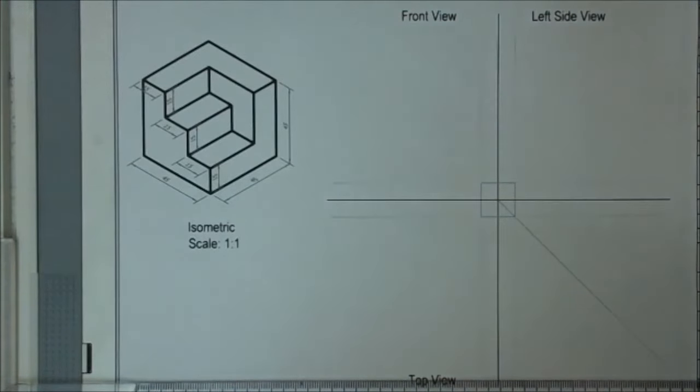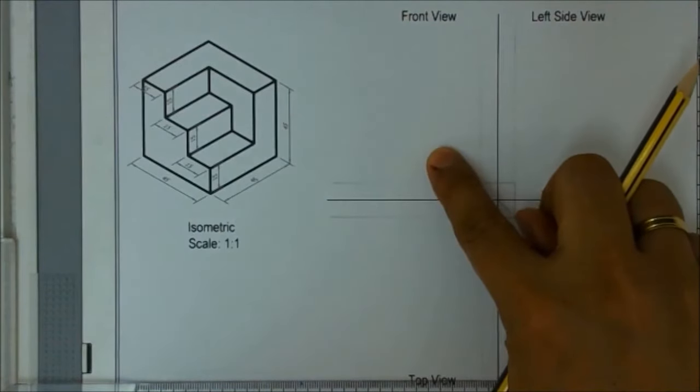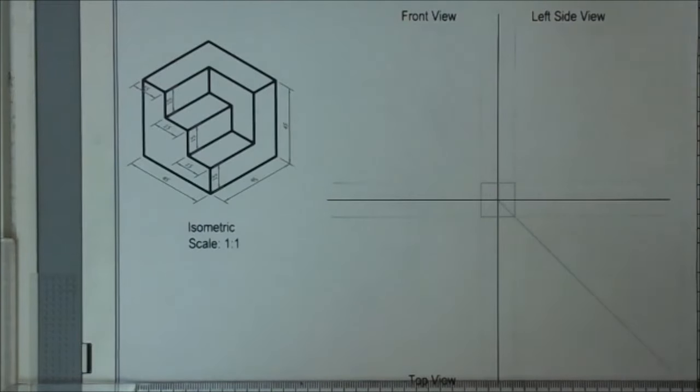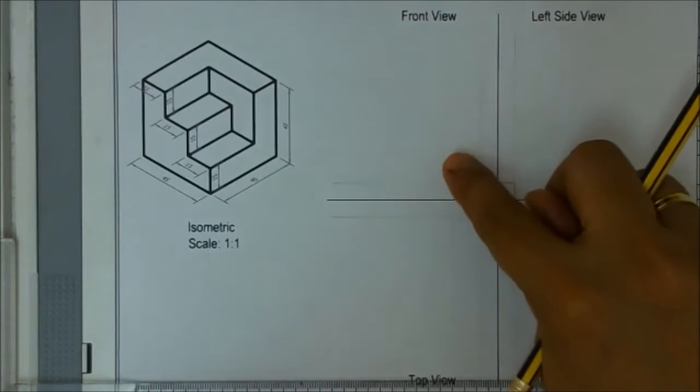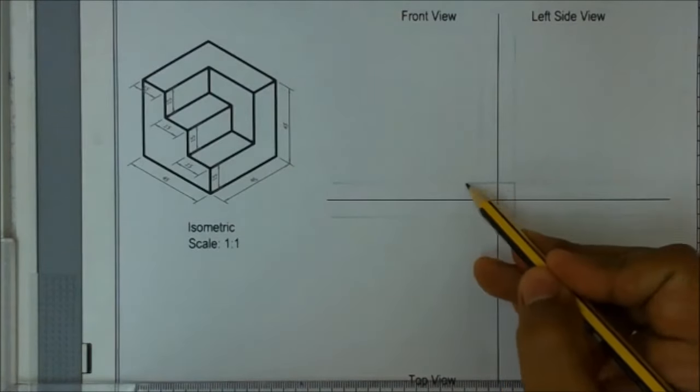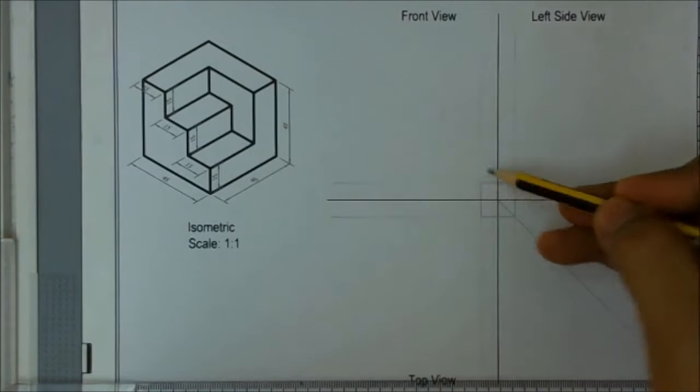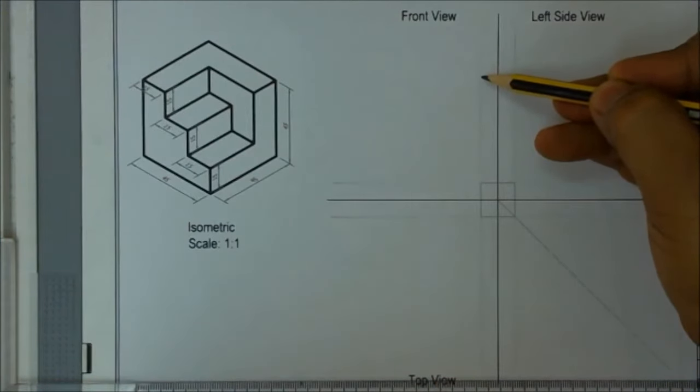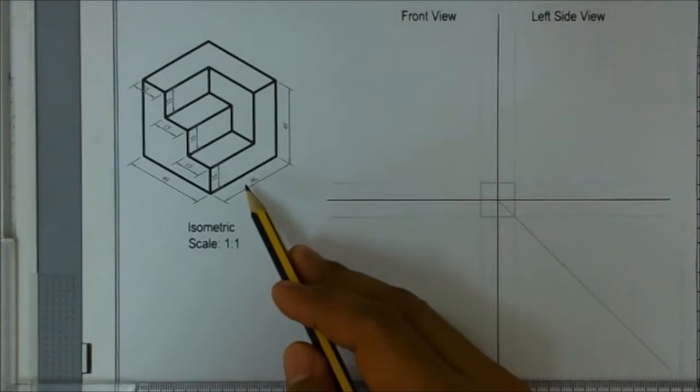Now we will start with our front view. In our front view, we have to determine the width and the height of our object here.